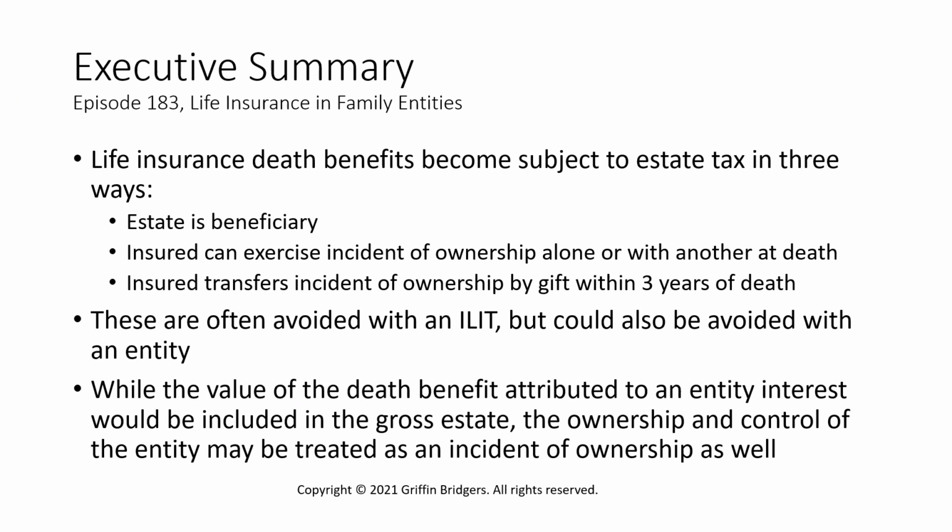Usually you can avoid any of those three types of possibilities through the use of an irrevocable life insurance trust or an ILIT. However, this could also be avoided with an entity, and for a variety of reasons it may be better to hold life insurance within an entity. Now, while the value of the death benefit that's attributed to an entity interest that's retained would likely be included in the gross estate, the question is whether ownership and control of the entity may also be treated as an incident of ownership, which brings the remaining death benefit back into the estate.